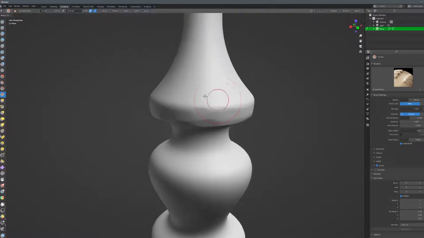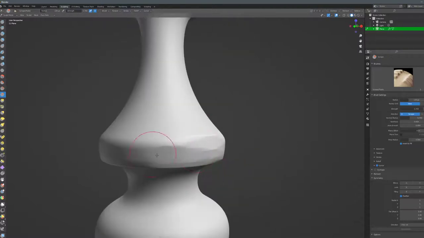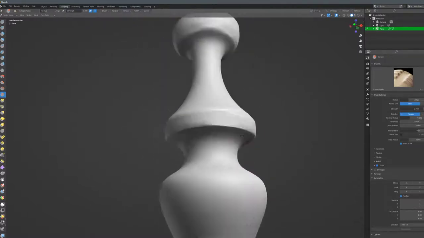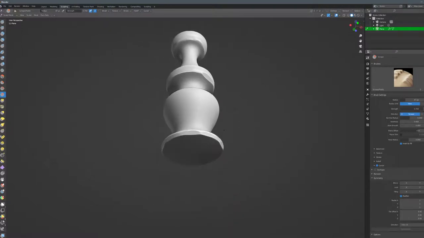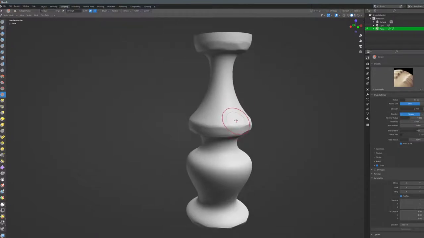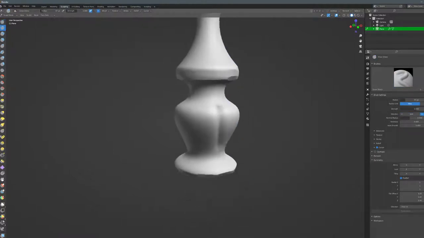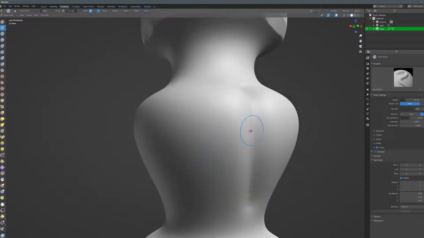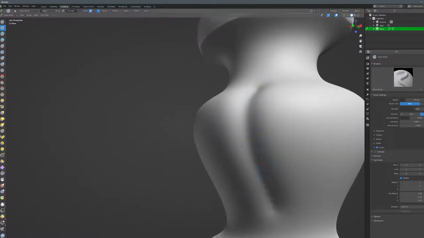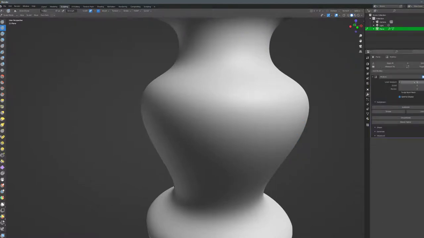Okay, so we have some fun imperfections like this, and you can really have at it and take your time doing all these vases. But if we're just doing something quick for a demo, this should be good as a base mesh, or first pass of a sculpting detail. Alright, so the next thing we're going to do is try draw sharp, and if we just draw on this, you can see it's creating this indent. However, it still looks a little low res, and this is an indication to me that I need to bump up my subdivisions. So it's at 4, let's bump it up by 5.